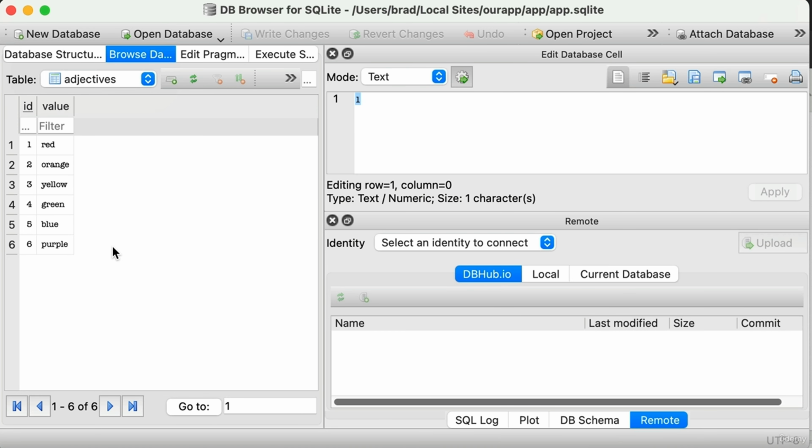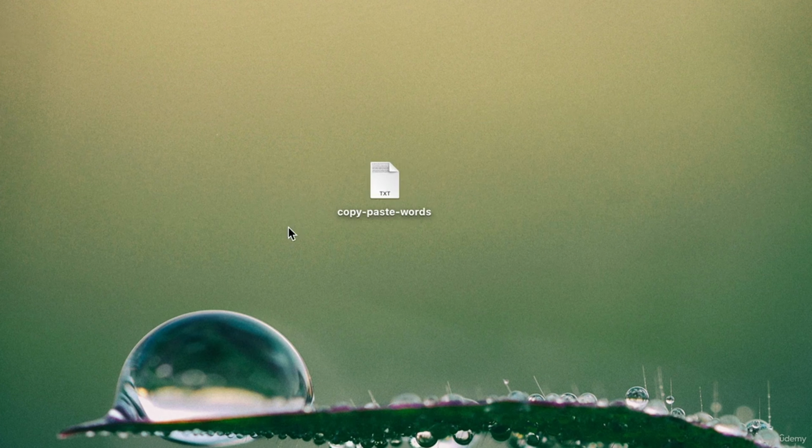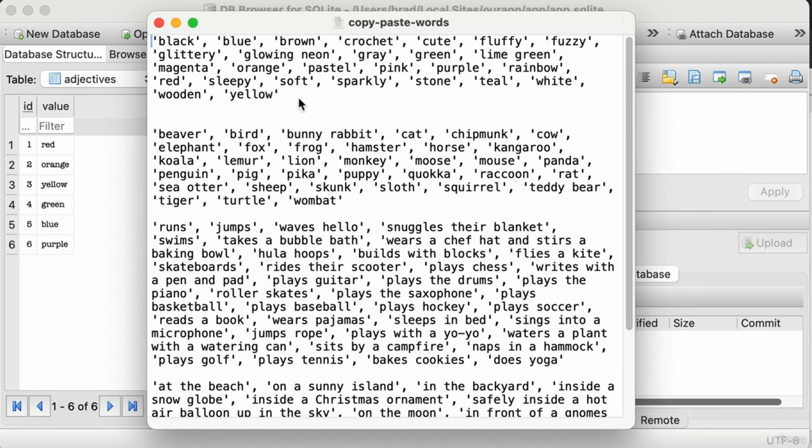Now, I realize you and I don't need to build the exact same app, so you can have a different collection of adjectives than I do. However, I think it might be fun if you and I are just immediately working with the same big collection of words. So, in the resources for this lesson, you should find some sort of text file available for download or just text on the screen, and if you open it up, this first block of text, these are the values that I have. Or I should say, these are the values that I'm going to use. So in addition to different colors, there's words like sleepy or soft, sparkly, fuzzy, glittery, glowing neon.